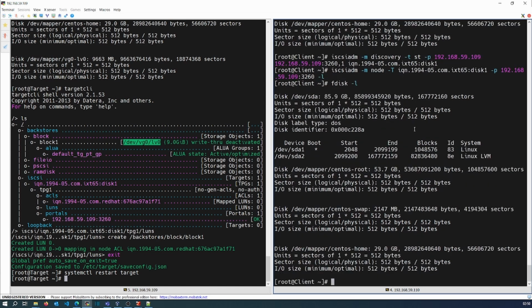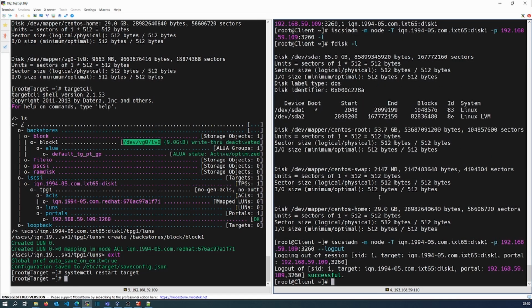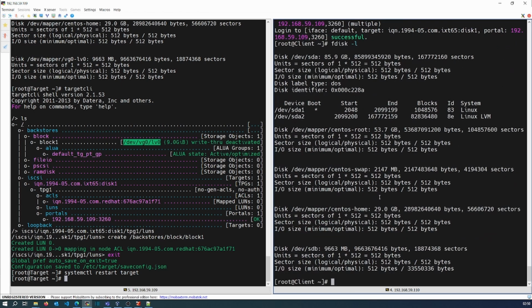And I'll log out and log in again and validate. Yes, now it appeared. So in this session we did the troubleshooting and we have the connection as well. Now we'll utilize this disk to host some data.